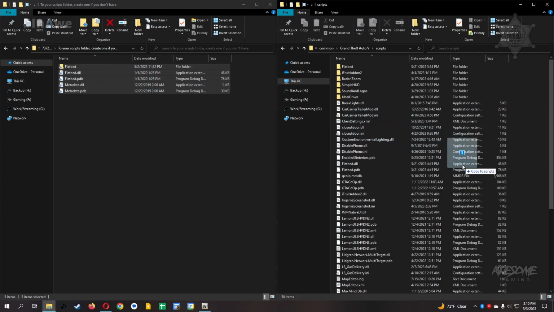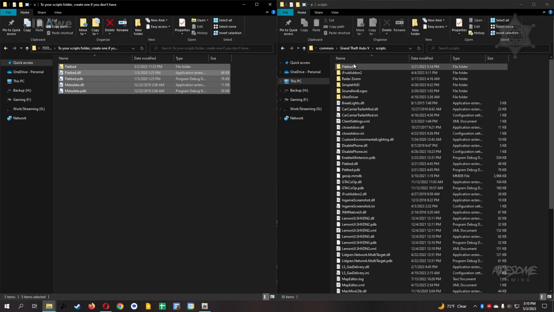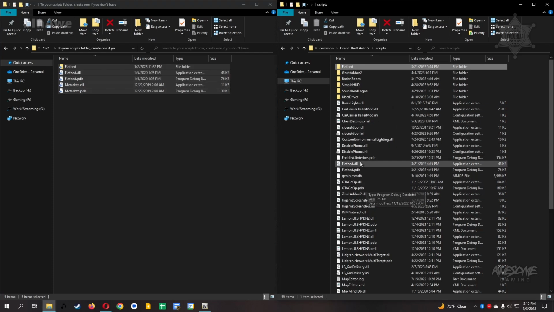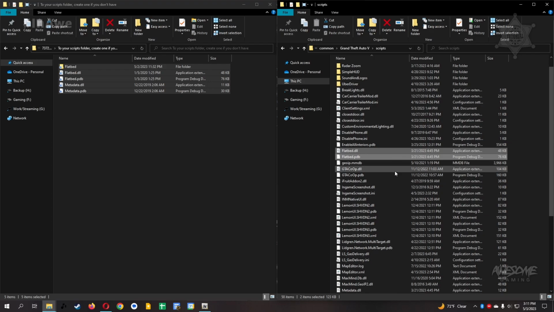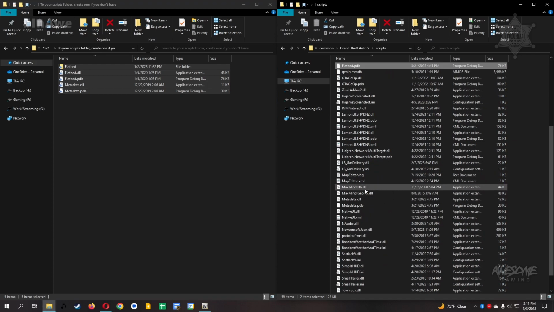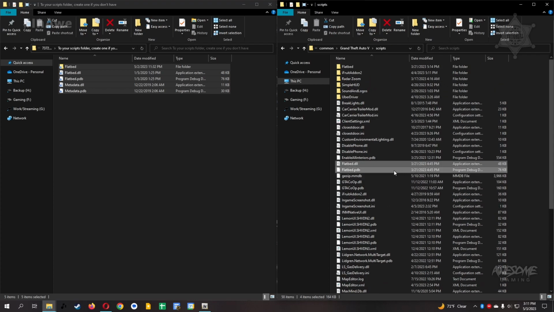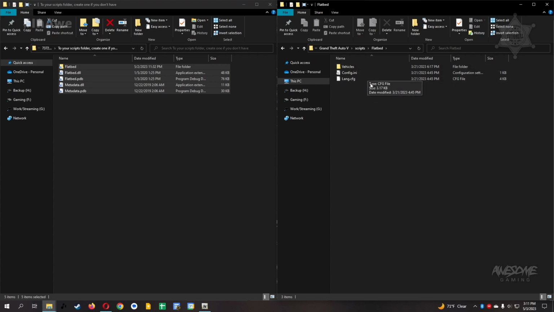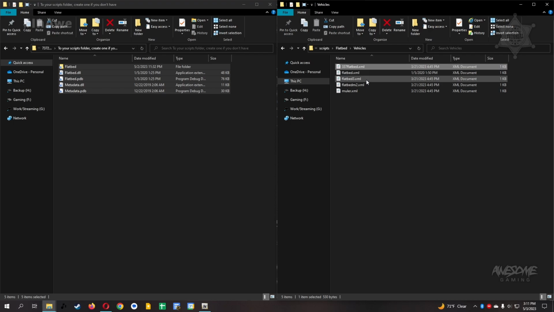And then normally we just drag and drop here, but as you can already see, we have it existing. So you have these, then you have your metas down here. These have already been here. This is your flatbeds. This is your config file that we looked at earlier. And then here's your two.